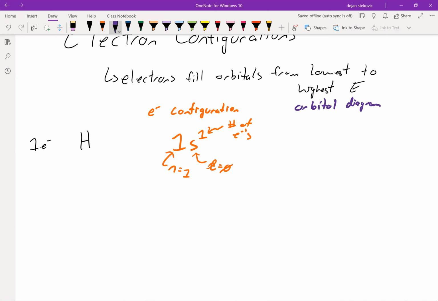And then on the orbital diagram, we're actually going to explicitly draw out the electrons. So we'll draw a line under it. We'll call that the 1s orbital. And then we're going to put an electron there. So when we draw these electrons, we draw them as half hook arrows. And generally, you draw the first one pointing up.